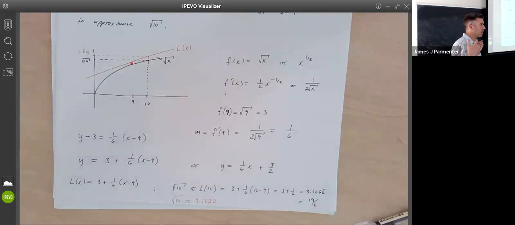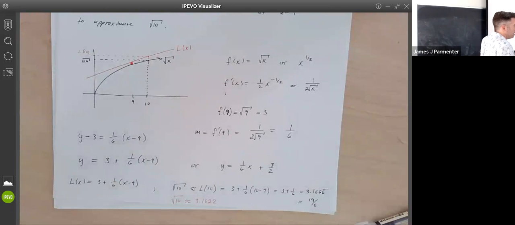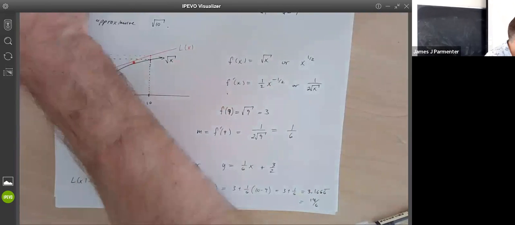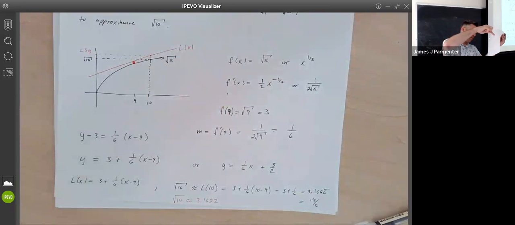In 2 dimensions, we can linearize a function with the tangent line. In 3 dimensions, we can linearize a function that's a surface with a tangent plane. So instead of touching the function at one point being a line, if this is like our surface here, we're going to touch the surface at one point, and at that one point, the tangent plane is going to touch that surface and be an approximation of that surface near the point that it's touching.